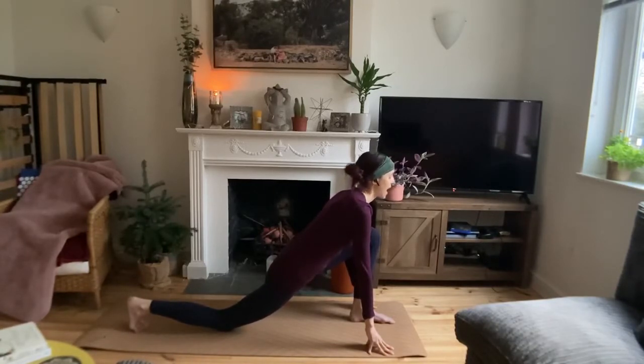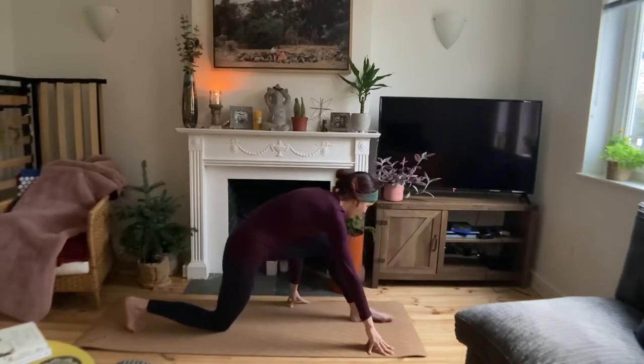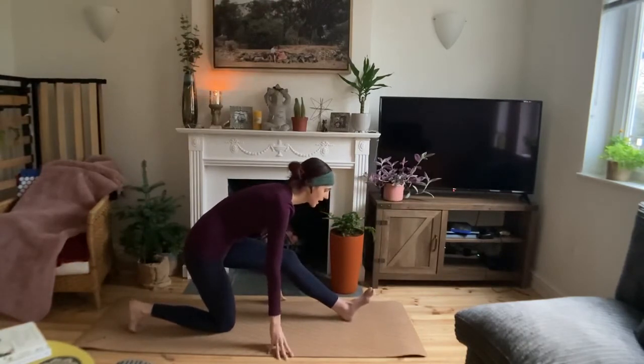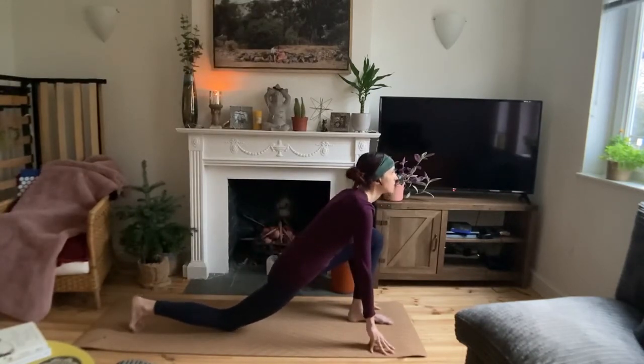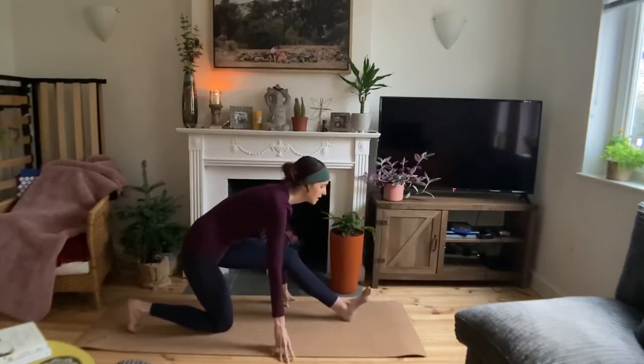And we'll move through our half splits flow on this side. So go ahead and start to walk your hands back in line with your left knee, straighten through the left leg. Half splits, active through the left toes. Inhale, walk your hands forward into low lunge. Exhale, half splits. Keep a flat back.